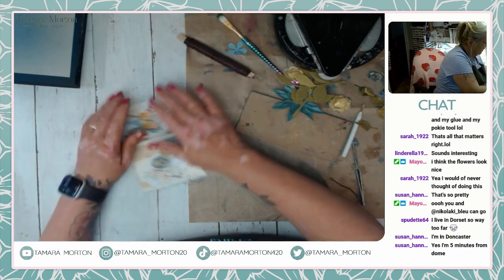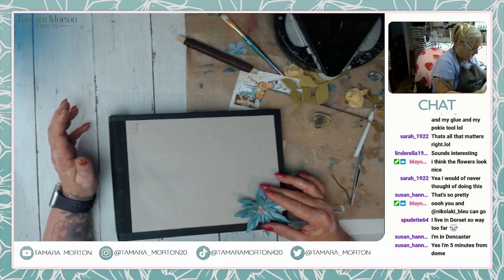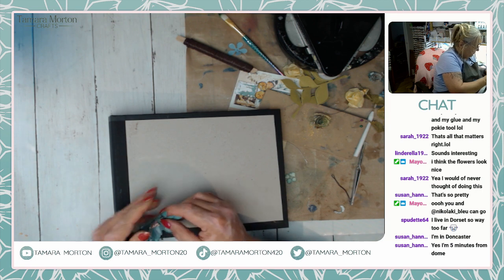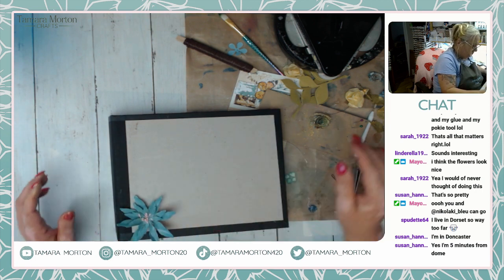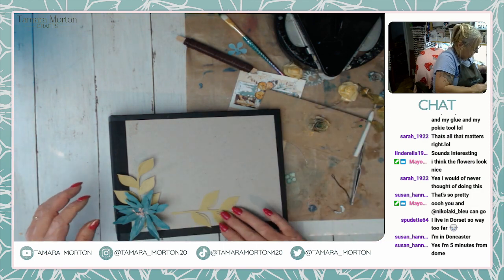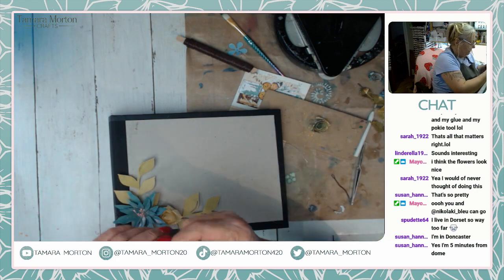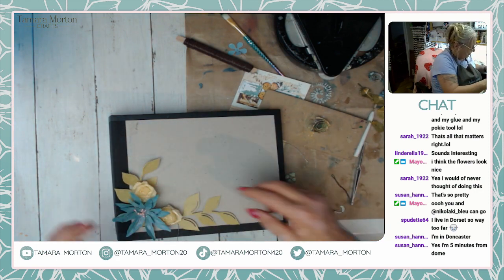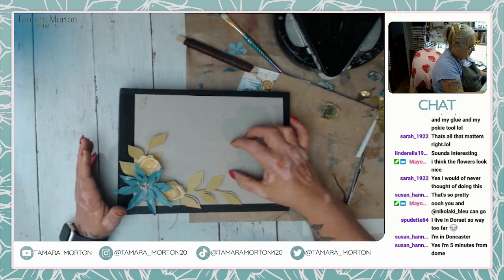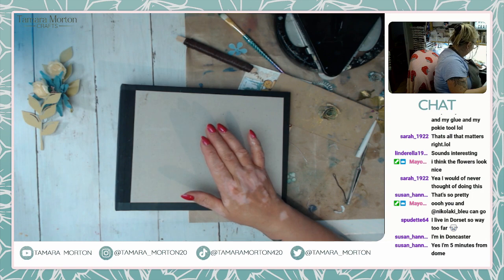Right, so we can bring my book in, and we're going to do the front cover. I am going to cover it, but just to see where we will want to put our flowers. So we can put one sort of there. Now these ones haven't got any of the wax on, but that doesn't matter. So we can just start to build up our design, like so. I might put them round, but I think I'm going to have a little bit of something there, and then something maybe up here as well. And then I've got some chipboard pieces, or I've also got some of the notelets that come with it.